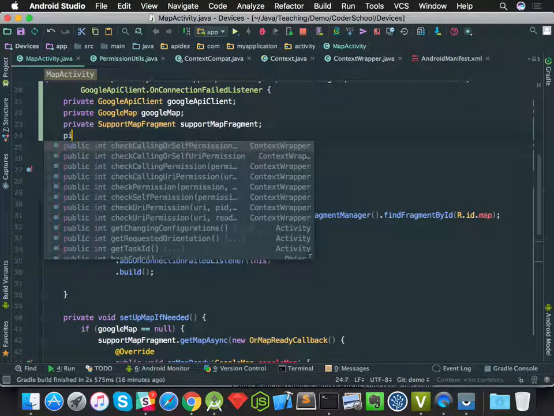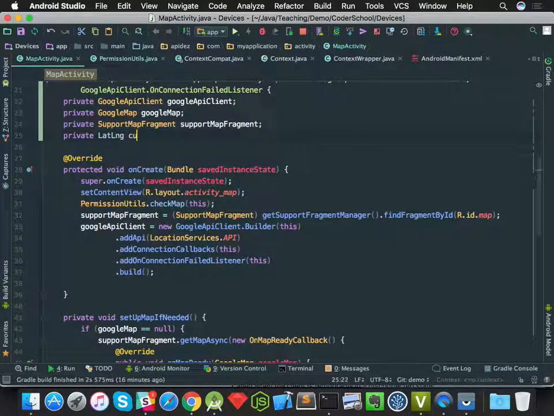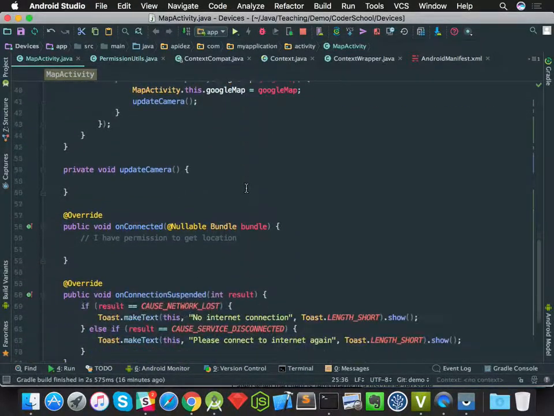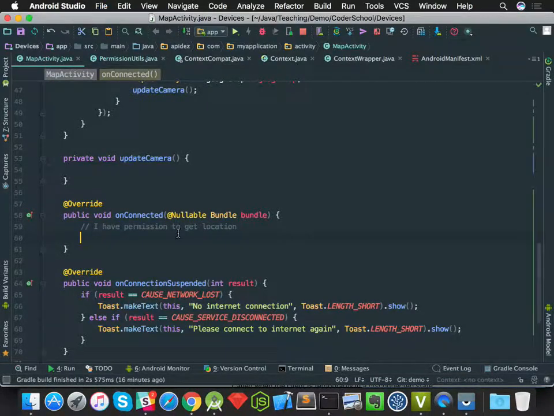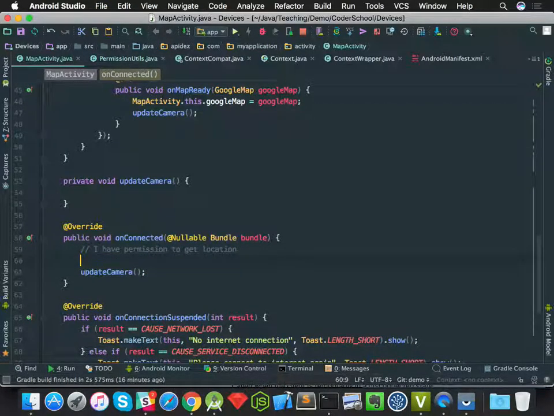I also have a field to store my current location. Now I need to request the location on connected, and after that I also try to get the camera.